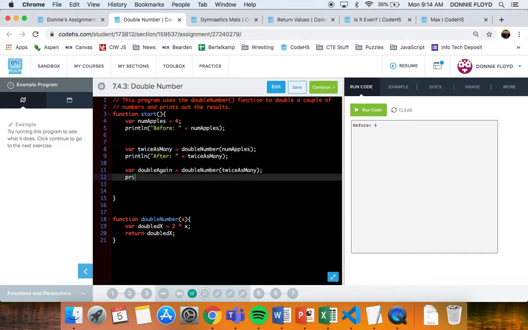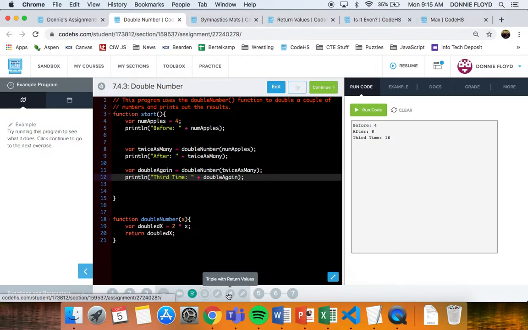And now I can go print line, third time, and say double again. So now I've doubled again up for a third time. Okay, so as we go through here, making sure we do that.